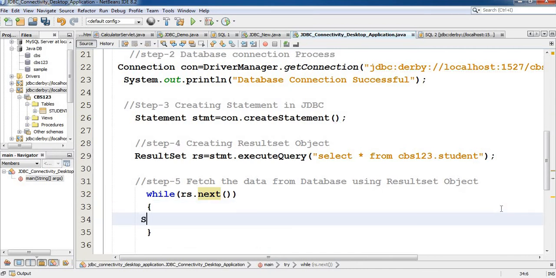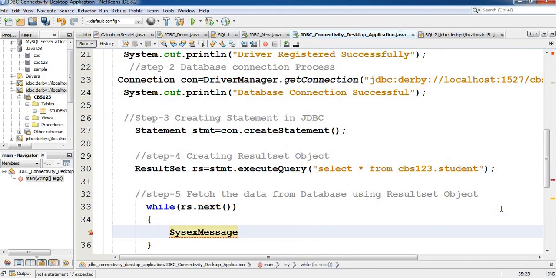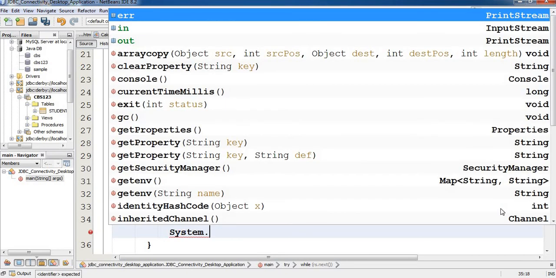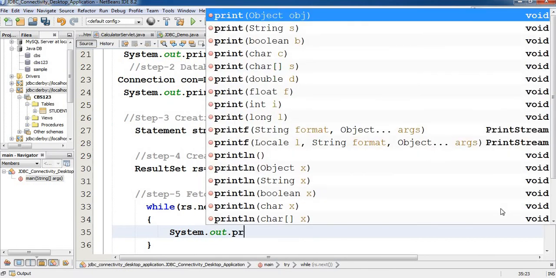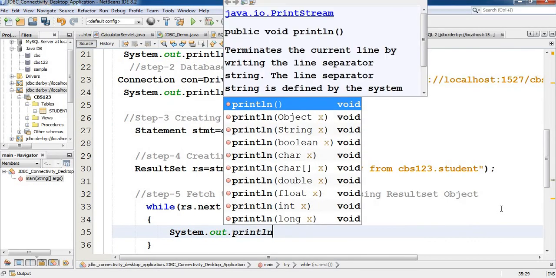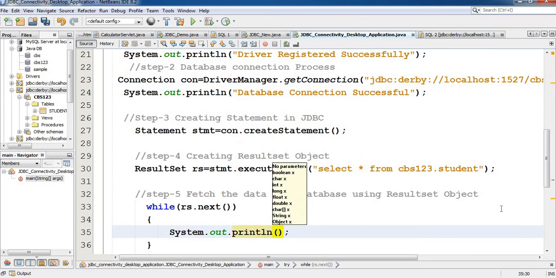System.out.println, right? So I will write here System dot out dot println. Now there are three columns.